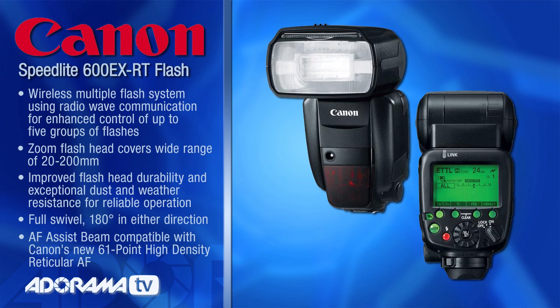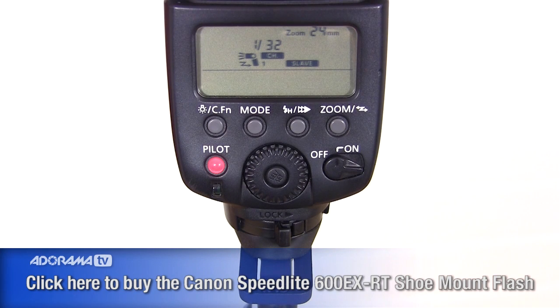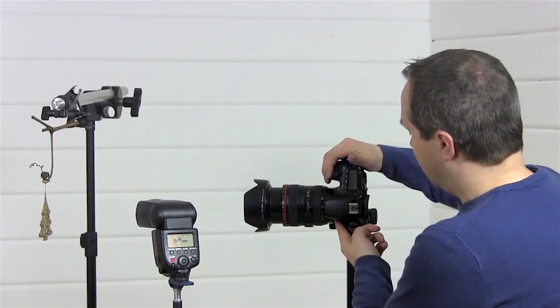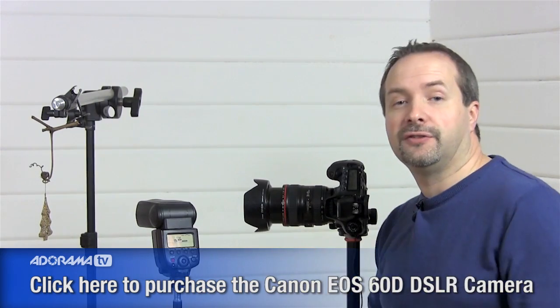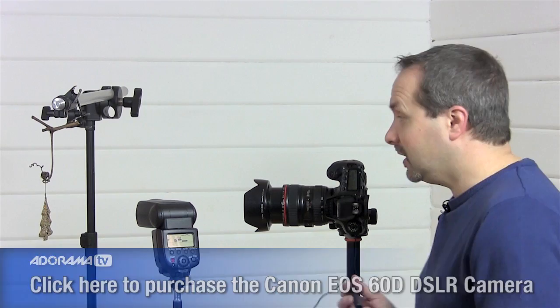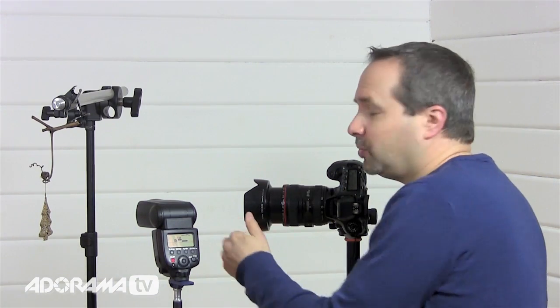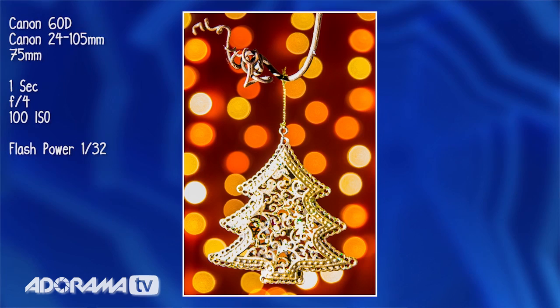Because we're mixing different light sources I need to be in full control — manual for the camera and manual for the flash. That means I can control the flash power output, and I'm going to dial it down to a 32nd power to start. It's in slave mode, which means the little pop-up flash on the Canon 60D will trigger the flash gun to fire when I press the shutter. The shutter stays at one second — that's established for the background — but wow, at 1/32 power that was way too much flash.